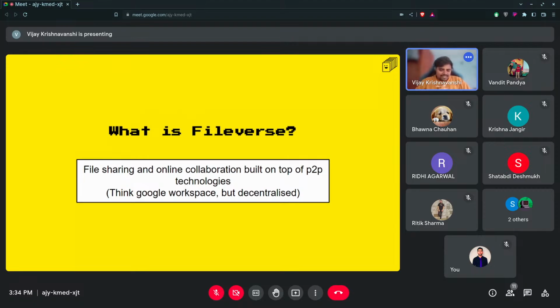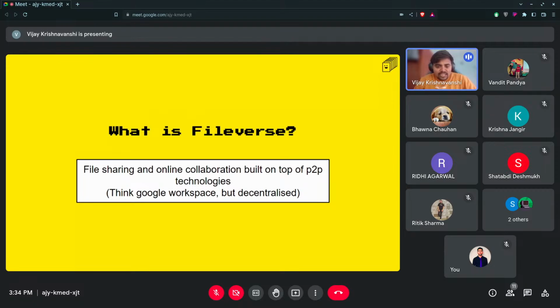Since you saw the Fileverse logo, and I told you that I'm co-founder of Fileverse, it makes sense for me to tell you what Fileverse does and why I'm the best person to talk about this uncensorable piece. So, what is Fileverse? Fileverse is a file sharing and online collaboration tool built on top of peer-to-peer technologies.